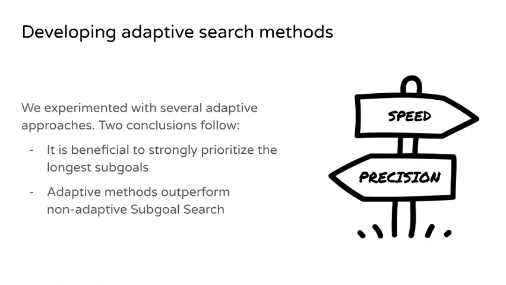Another approach that we considered for achieving adaptivity was to use a single generator that decides the distance of each subgoal it generates based on the state it is given. However, we found that this approach didn't work well in practice. A detailed discussion and results of all our approaches to implementing adaptivity can be found in the paper.